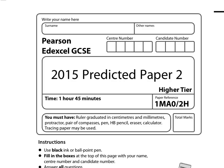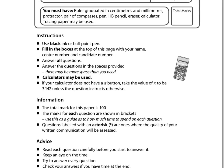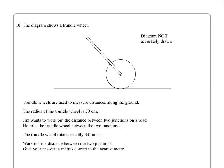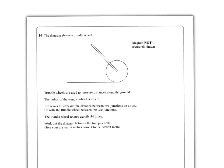This is part two of the predicted paper two for June 8th at Edexcel, done with the help of Math Genie who put this predictive paper up on the website — really good website, go on there and use it. Question 10 first; questions one to nine are done already on part one, so have a look at that if you want.